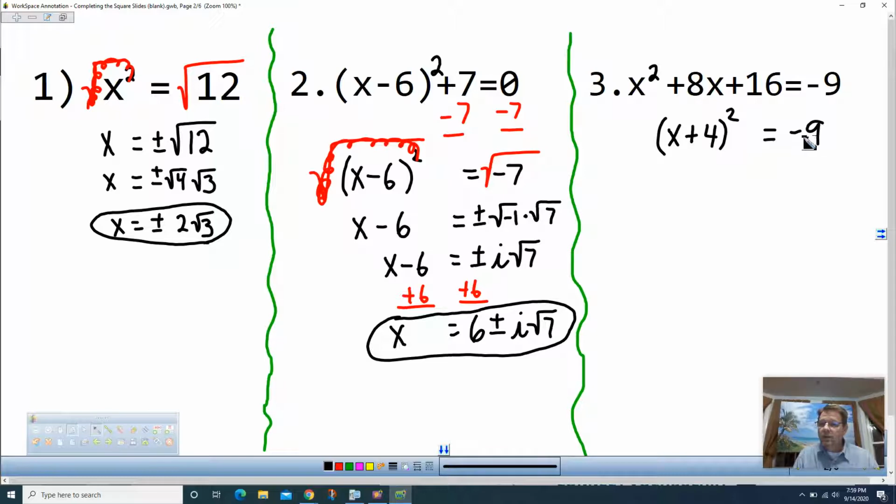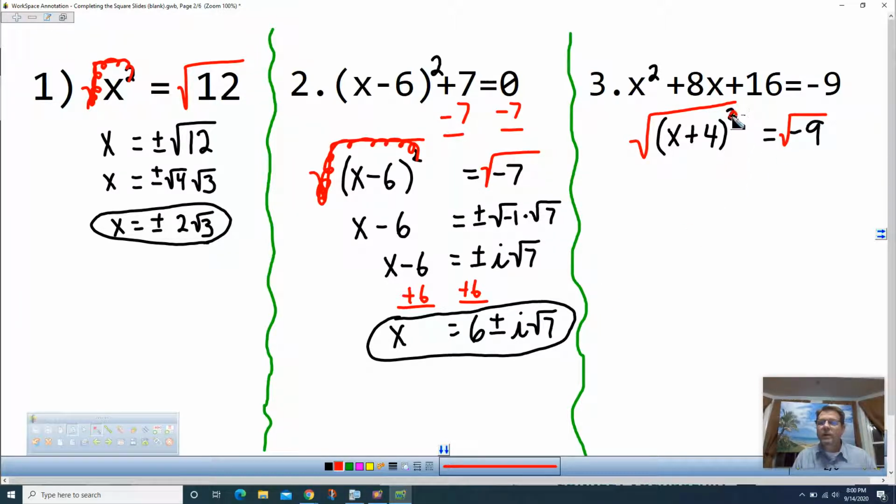Something squared equals a number. So if you can get an equation to say something squared equals a number, then we can use this solve by taking square roots on both sides. Okay, so this is setting us up for completing the square.